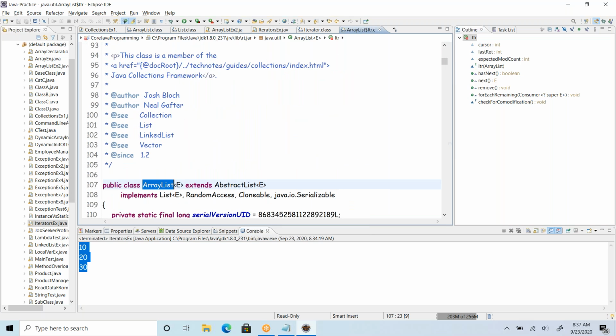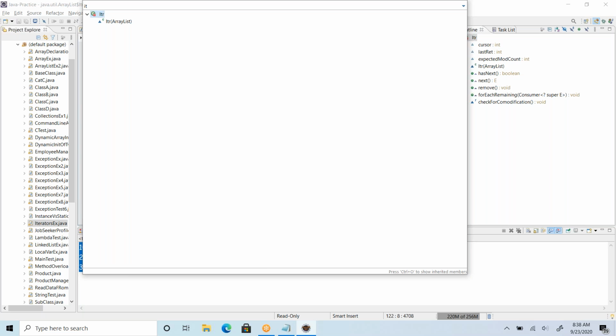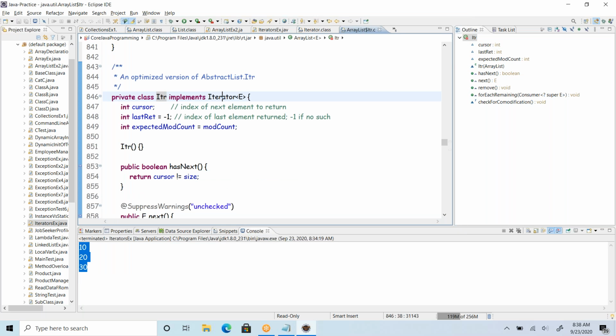At the top level, ArrayList is implementing this, but as part of it you have one more inner class here. What is that? Itr. This Itr is implementing the interface iterator. Itr will be used as part of ArrayList only, that is why it is made an inner class. We call it a private inner class. We have seen examples of static inner classes in the previous example. This is a normal inner class, a private inner class.